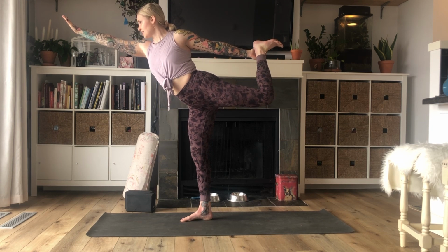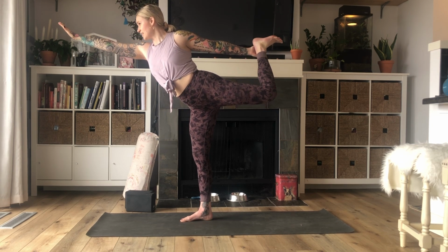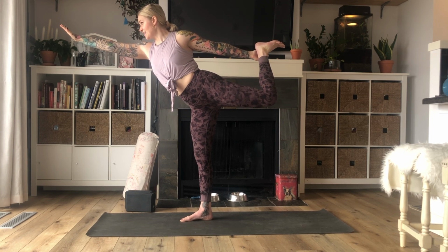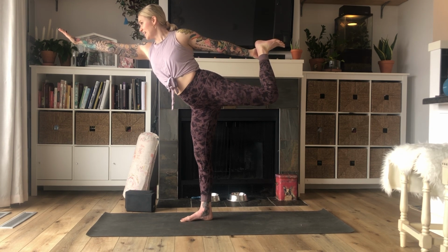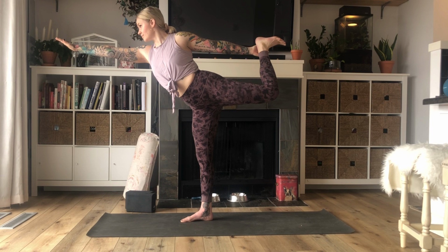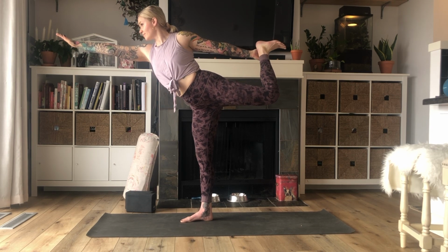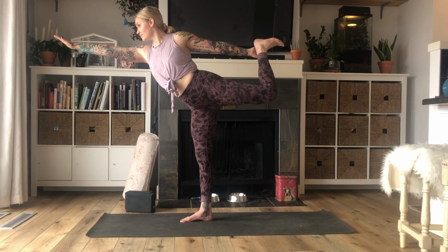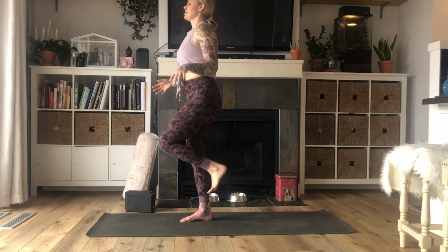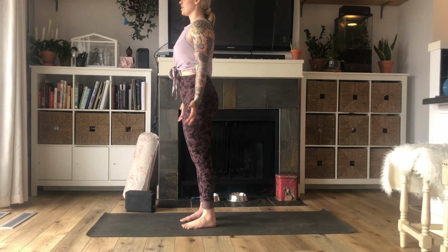Find an intensity level that challenges you but gives you enough space to breathe, that doesn't put strain or pain in your body, especially your back and your hips and hamstrings, and that allows you to maintain the focus of your gaze. Come out of the pose slowly, shake that off, just standing tall.